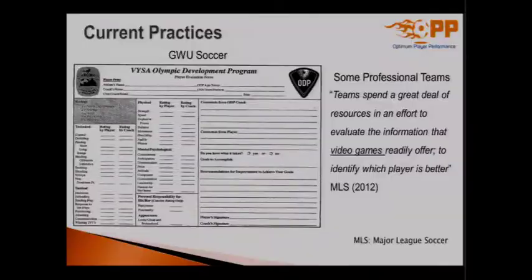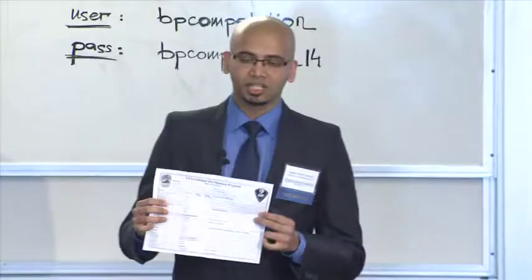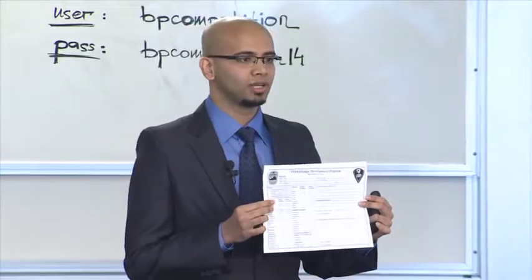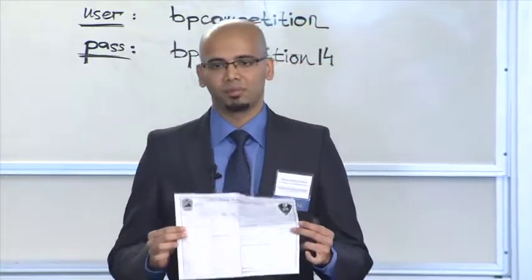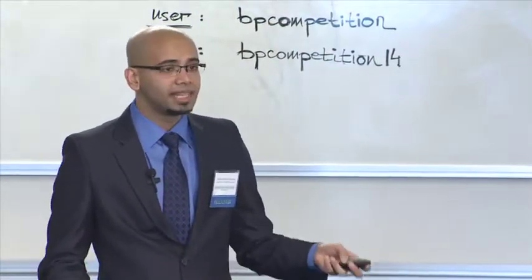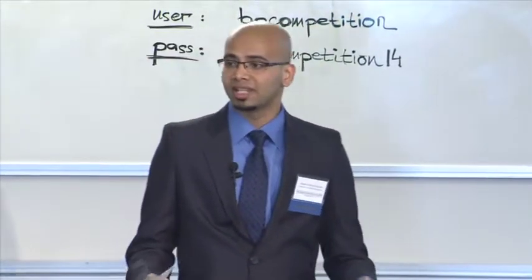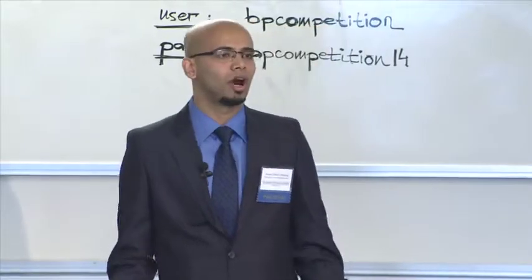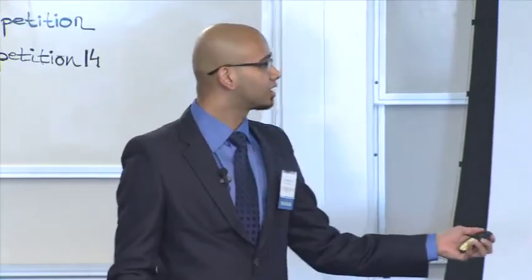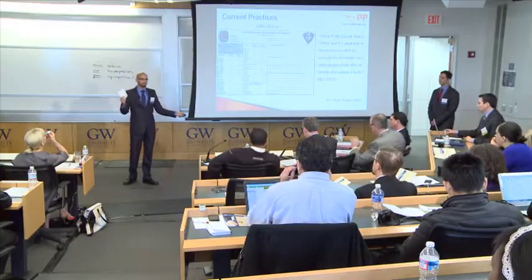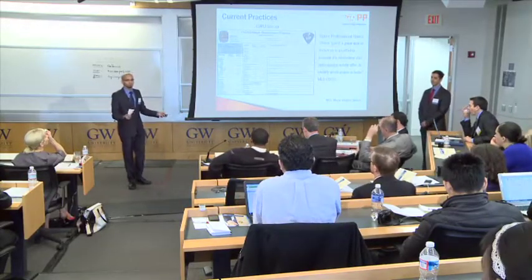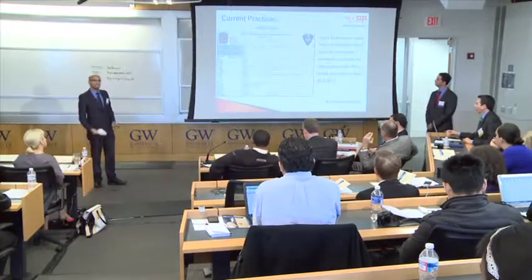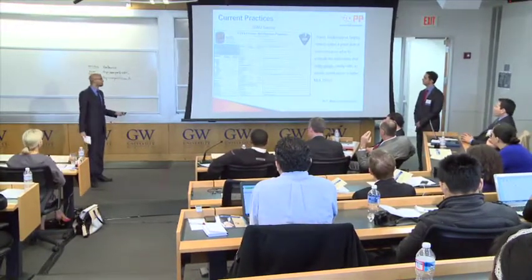Well, the current practices in the soccer industry. This is the way GW men's soccer team evaluates its players, just by a sheet of paper. I mean, it's pretty subjective. And even professional soccer teams in the MLS evaluate their players using data from video games. I mean, come on, how could you manage to do such a thing with just video games and a sheet of paper? You need better, and we are here to provide something better. We are here to provide the analytical decision tool for the soccer industry.